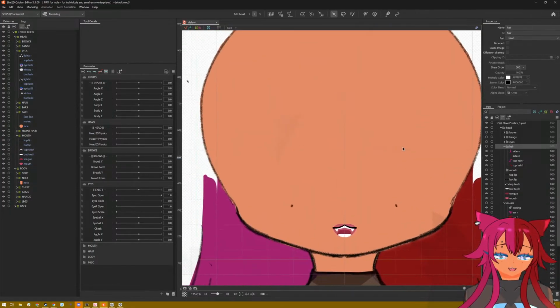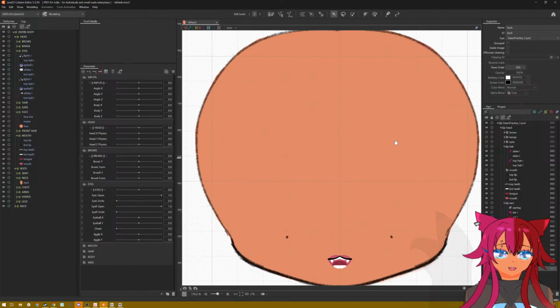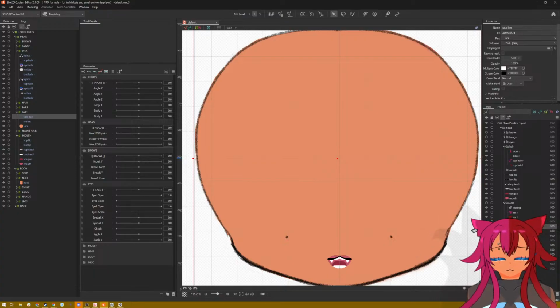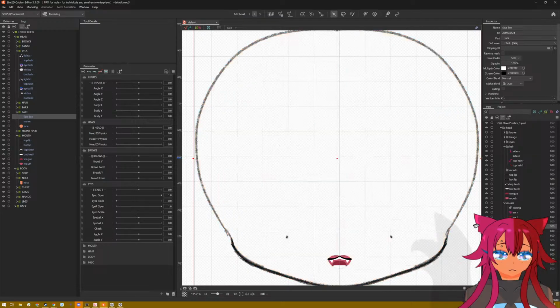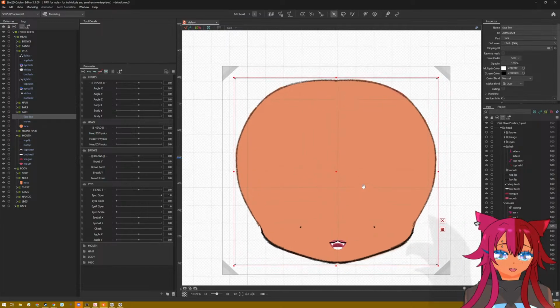Alright, so now we have our head. You know what? Actually, we're gonna make the whole body go away too, so it doesn't distract us. What we're gonna do is, so when I draw the layers for Live2D, I make sure that the face and the face line are two different layers, and then what we're going to do when you get into Live2D is that we are going to glue them together. And now we're gonna see if I remember how to do that.